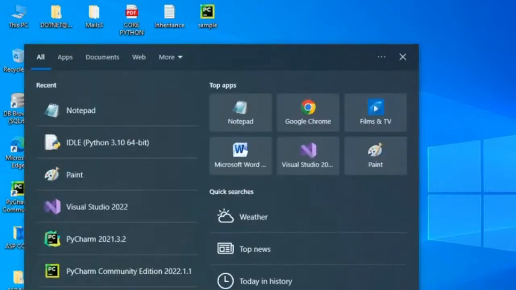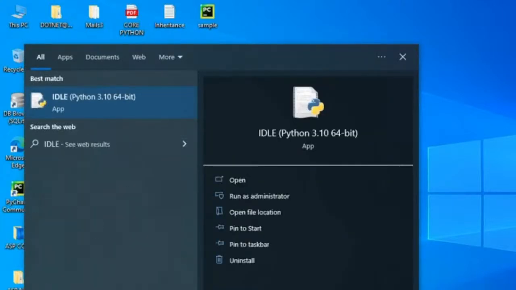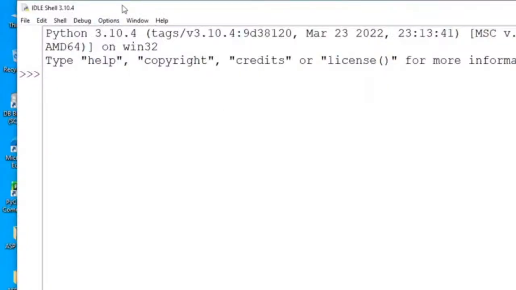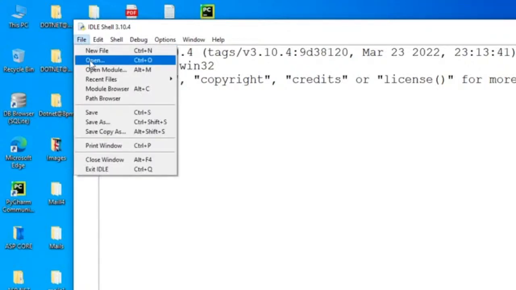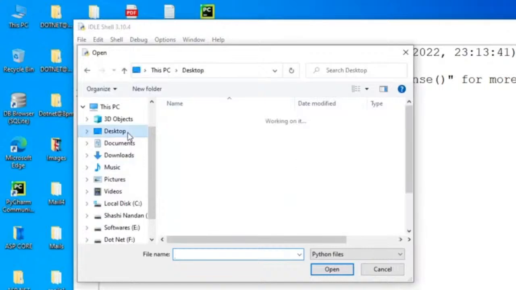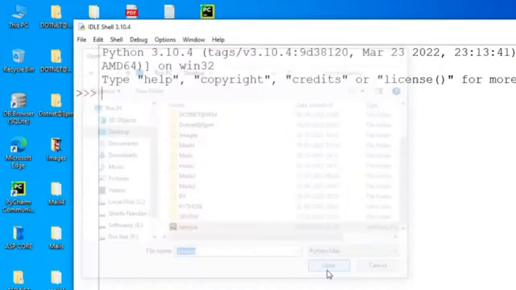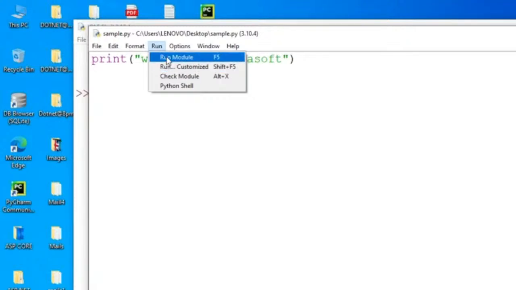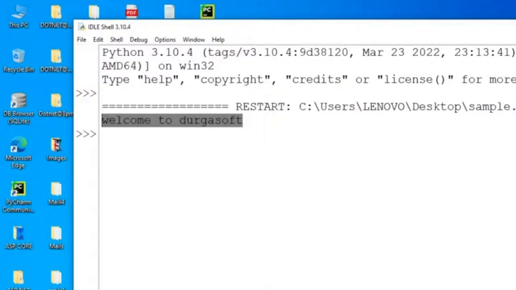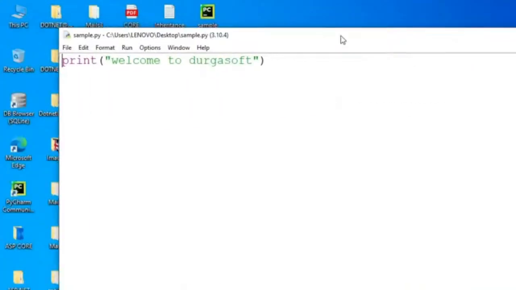You can also execute it using the built-in IDLE that comes along with the software installation. IDLE is the default editor you get. You just click on IDLE, and here this is the interactive window. Usually we start typing code here, but we don't want to type code here because I already have a script file with me. So click on the file menu, go to open, and select the already available file on my desktop, sample.py, and open it. What I wrote previously in Notepad opens again here. In this, you can go to the run menu and run module. In Python, every .py file acts as a module, so that's why it says run module. To execute this, hit the F5 button on your keyboard or else click on run, and you get this output here. So this is a very simple way to write a Python script and execute it.